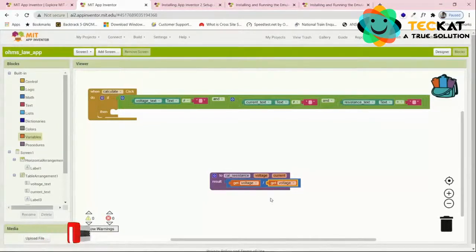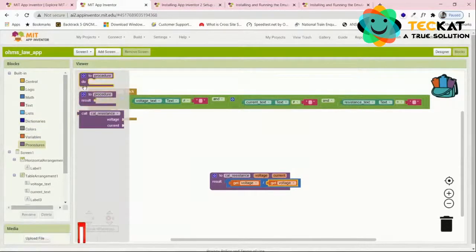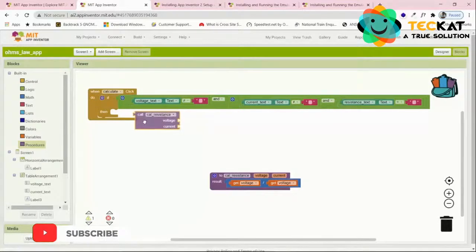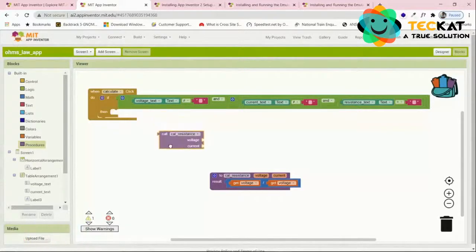So now this is all set. What we are getting as a result is a value, which will be returned, the final result, which will return back to the if block. So our next step is that we need to call this function in the if block. Okay, so what we can do is take this and call this function. Now you can see over here, this cannot be directly set over here. There is nothing to set.